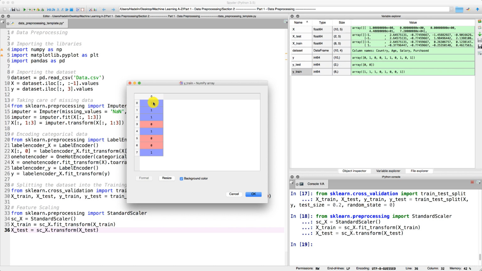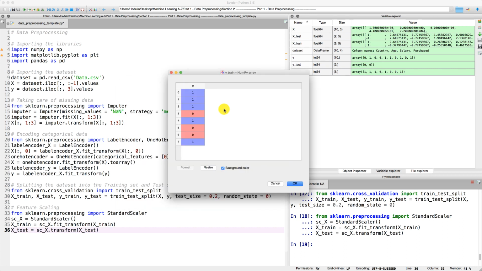We don't need to apply feature scaling to this one. Here we don't need to do it because this is a classification problem with a categorical dependent variable, but you will see that for regression, when the dependent variable will take a huge range of values, we will need to apply feature scaling to the dependent variable y as well.